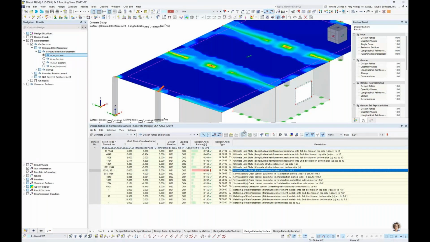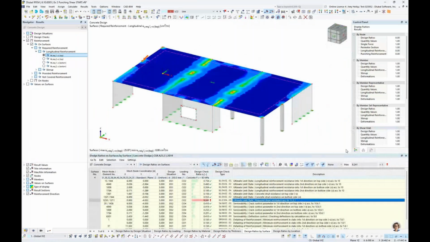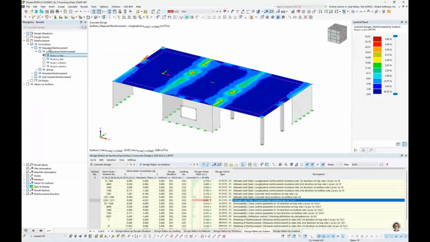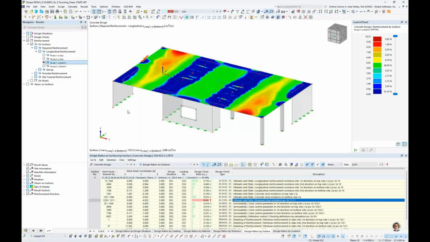But when we look at the required reinforcement of our surface element that we can activate graphically within the concrete design add-on, we can see the required reinforcement with these colored ISO lines for the top direction in the global X axis, in the global Y axis, and also the bottom reinforcement. So you can see how this can certainly be an advantage for a much more precise, detailed calculation for the required reinforcement of our surface in comparison to the design strip. I just wanted to quickly mention that before we move on to the punching shear.